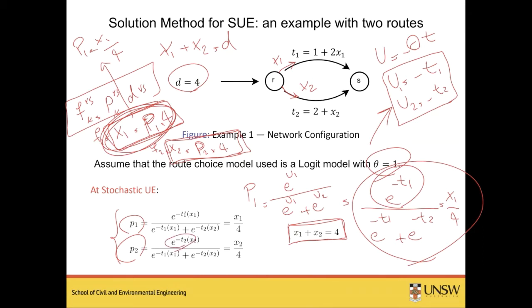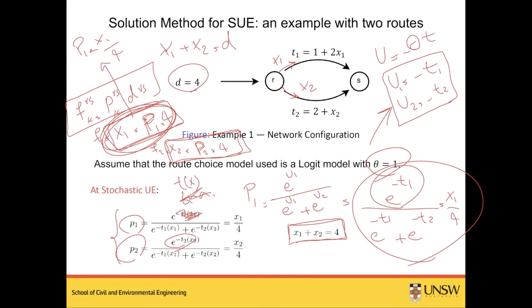And again, remember, this is not t1 multiply x1, okay? It is not t1 multiply x1. No, this is t1 as a function of x. In the past, some students have made the mistake of thinking this is t multiply x. No, this is t as a function of x. So it's just t.